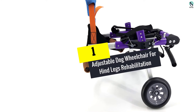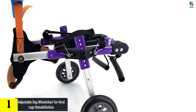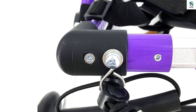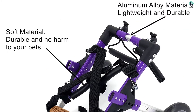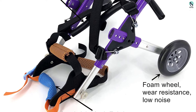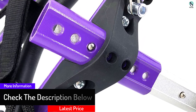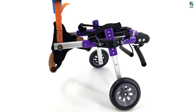Finally, at number one, we have the adjustable dog wheelchair for hind legs rehabilitation. This is a custom adjustable pet wheelchair available in various powder coated colors. Having been made from aluminum, it does not rust. The legs have a unique design and it's possible to adjust the lengths. The legs can also be modified to give a custom streamlined, stylish look. The wheelchair provides a high level of comfort to the pet. Let your disabled or special needs dog be active — run, play, and get the needed exercise to live a happier, healthier life. Its attractive design and color will have your pup wanting to keep moving. This is the perfect solution for all movement-related problems for your pet.